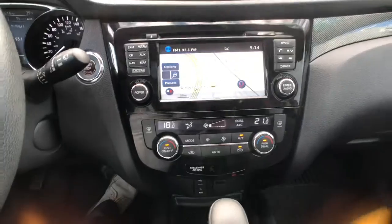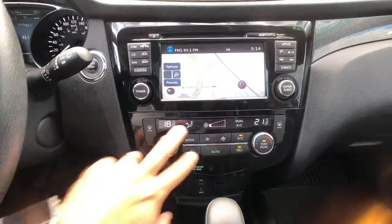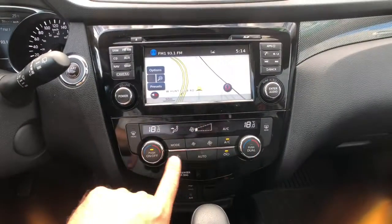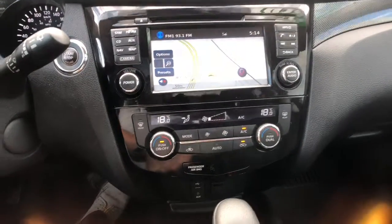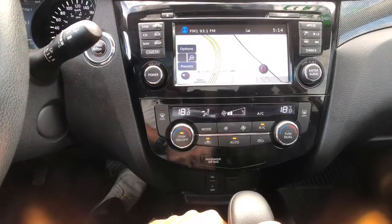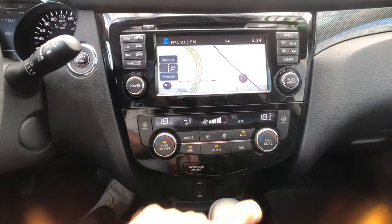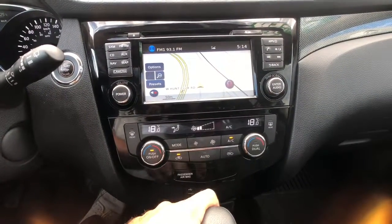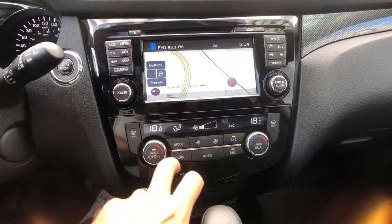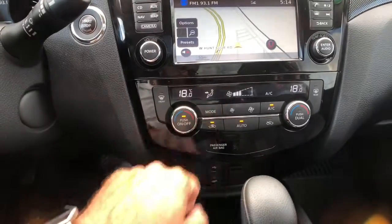Now into your infotainment area and your climate control systems. Let's start from the bottom up. First, climate control, really easy to use. You got a dual system right here. It's going to have two knobs for driver and passenger to be able to select their preferred air temperature. Auto button right here is going to take care of blasting air wherever it thinks it needs to and turning on and off the recirculator as you desire. If you want to turn off auto, all you got to do is just adjust the fan speed and that'll turn that off. As well too, your mode button will take care of adjusting where those little modes are, but again, press the auto button and it's going to figure out where best to do that for you.